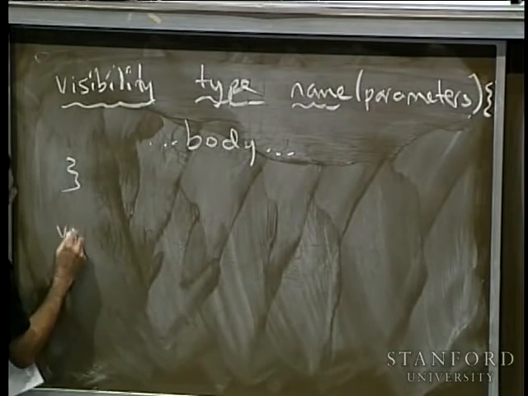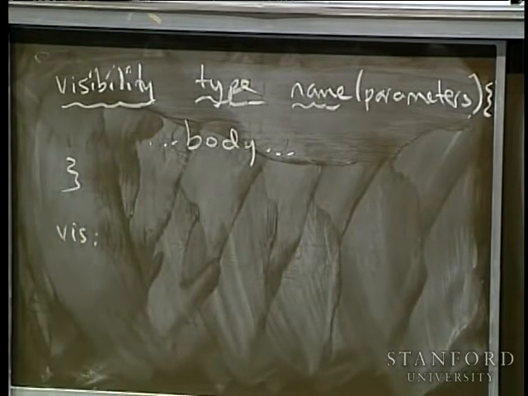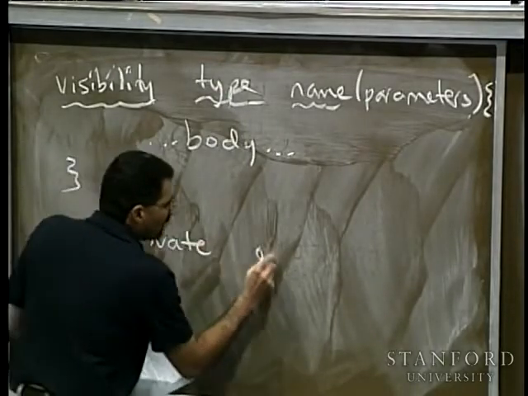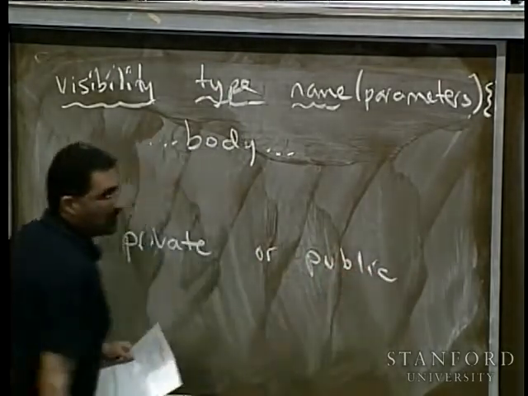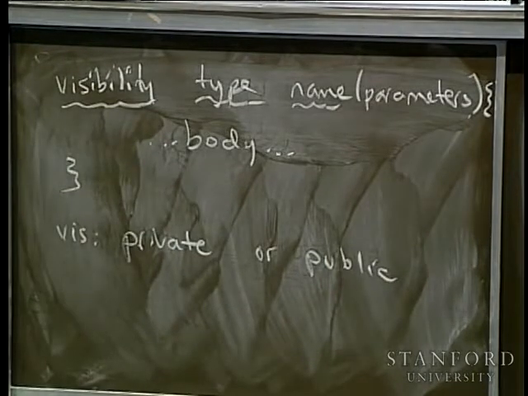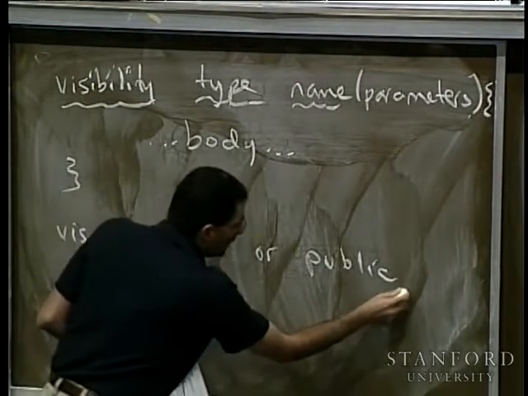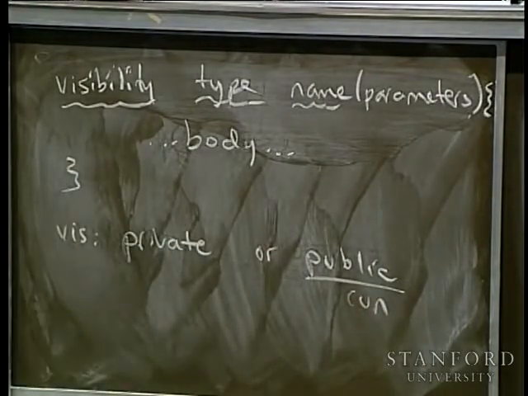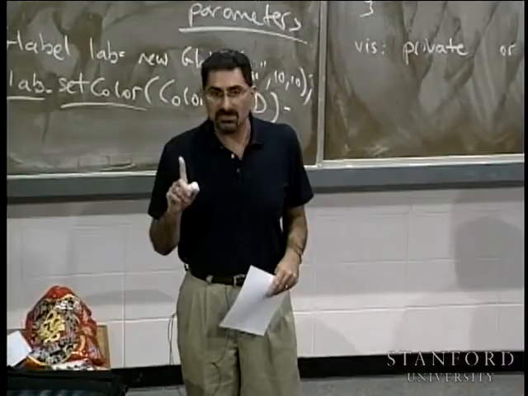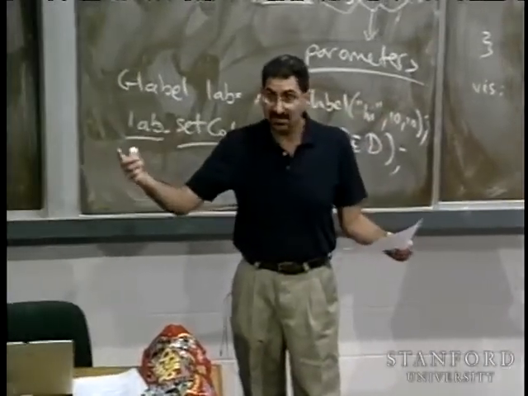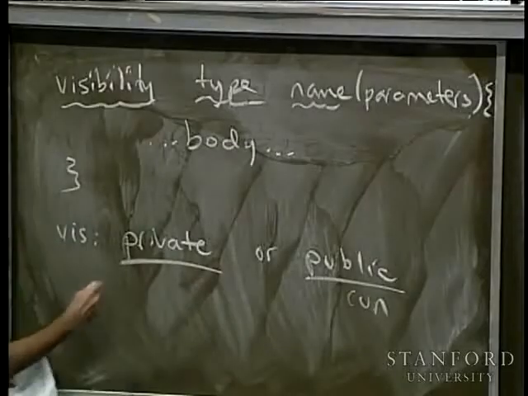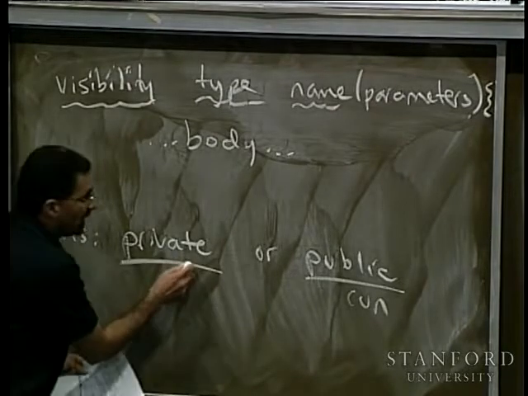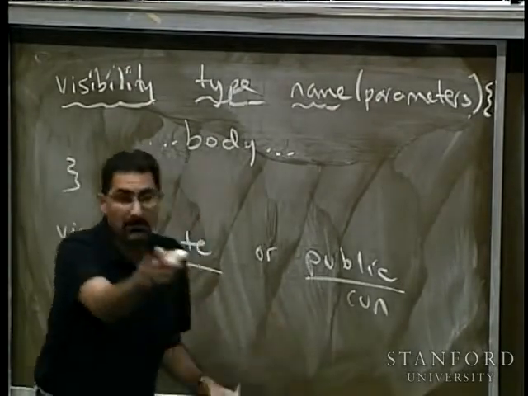Now, what do all these things mean? First of all, let's start with the visibility, which I'll just abbreviate as viz. The visibility, at least as far as you need to know right now, is either private or public. And you're like, hey, I remember those from the Karel world. Yeah, and they're exactly the same. The way you want to think about it is, right now all you need to worry about is your run method is public, and pretty much all the other methods you write, as long as that method is only used in a single class, which is generally the class that you are writing that method in, will be private. So for all intents and purposes, right now, all the methods that you're going to write, except for run, are all going to be private, and run has to be public.